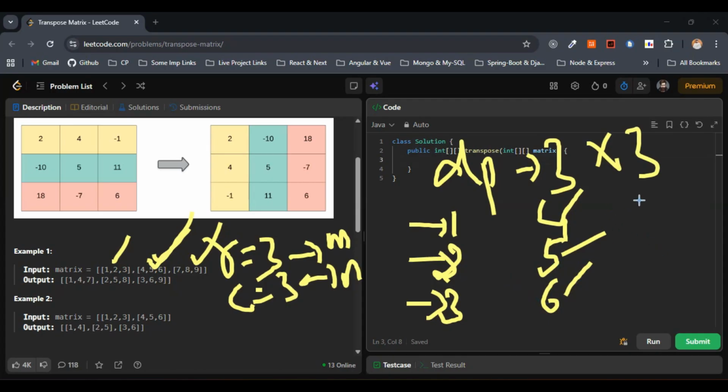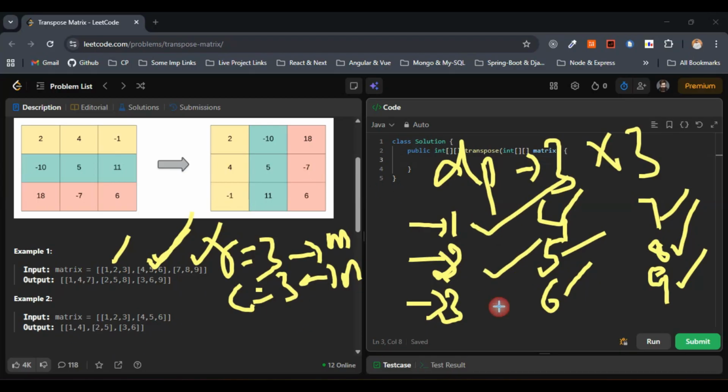So again, finally let's go with the final iteration for i equals 2, nothing but the row 2. So we will be placing the column here, this one, 7 8 9 finally. So this is nothing but dp of 0 2, this is nothing but dp of 1 2, and this is nothing but the dp of 2 2, right? So this is fine, I believe. So finally we will return dp, which is basically 1 4 7, 2 5 8 and 3 6 9, right?